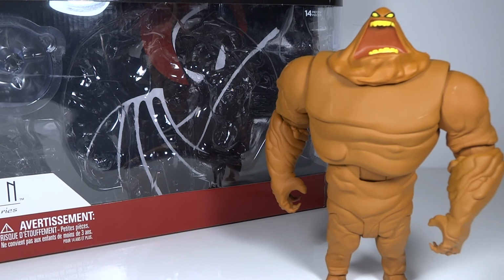Personally, I was able to get this for $30, which is nice. I definitely wanted to get this one on a discount, and I'm glad I did get it on a discount. However, I'm not super happy with it. I've been very impressed and very happy with all the animated figures, except for this one. This one has been quite a disappointment. So, personally, I would not recommend buying this at full retail, and even if you can get it on a sale, I would get it only if you're a big Clayface fan, to be quite honest.